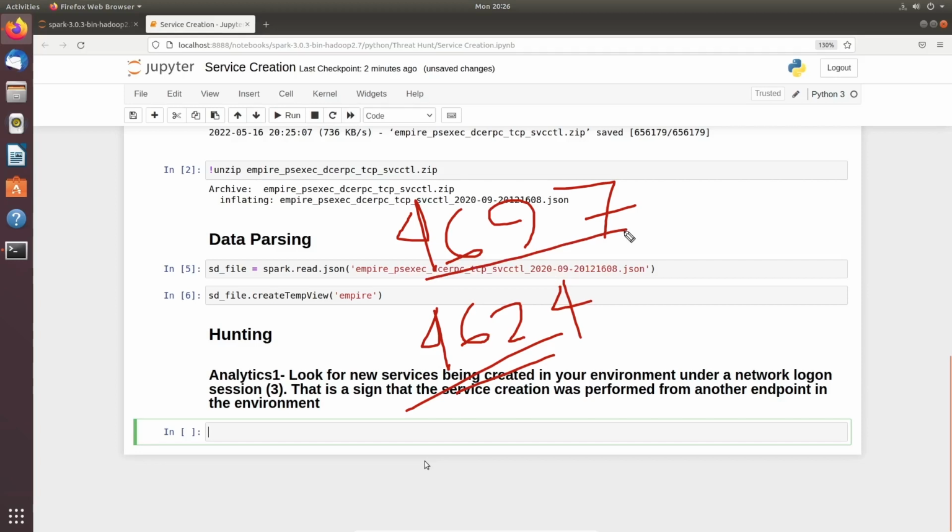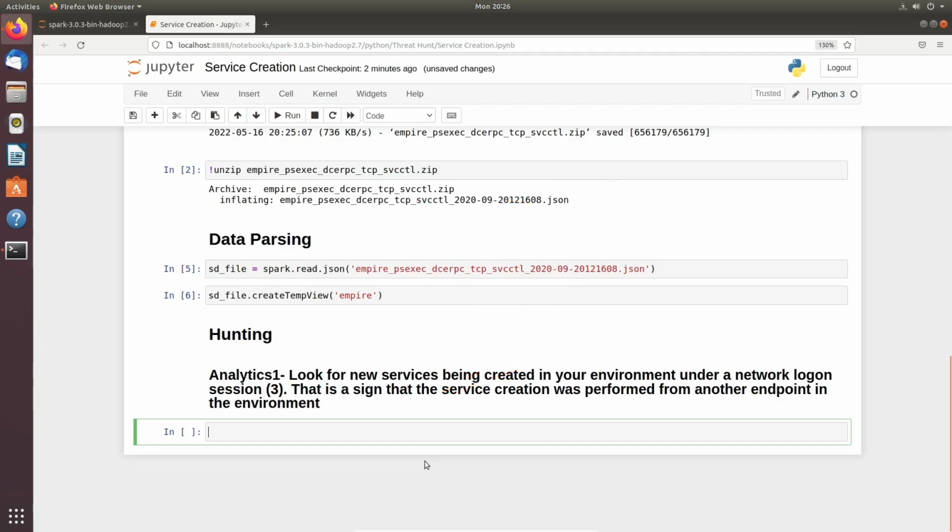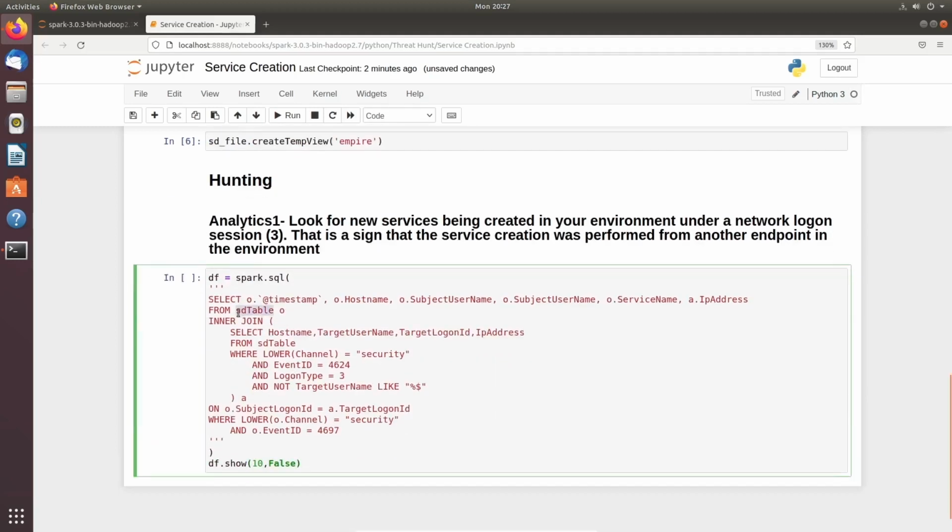Both events should be matched for this hunting scenario, and we need to go for an inner join, guys, because our data set is the same table. But we are trying to identify if, in the same data set, we have both things: one user has initiated a logon, which is a network logon, followed by the user creating a particular service. So let us see what our best possible SQL syntax could be, and I will explain in a minute.